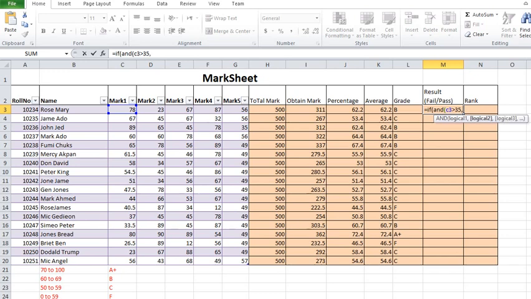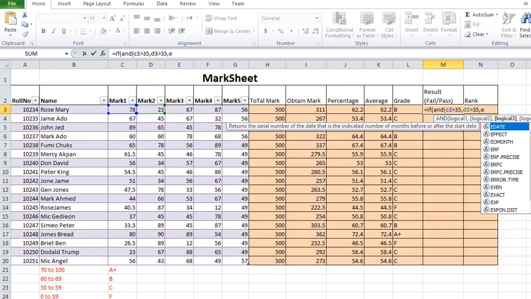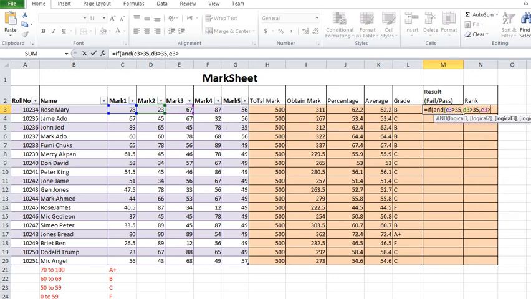The second logic, D3 is greater than 35. The third logic, E3 is greater than 35. The fourth, F3 is greater than 35. Then the last logic, G3 is greater than 35.